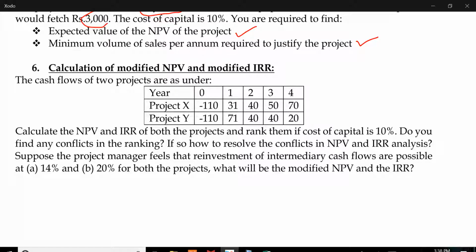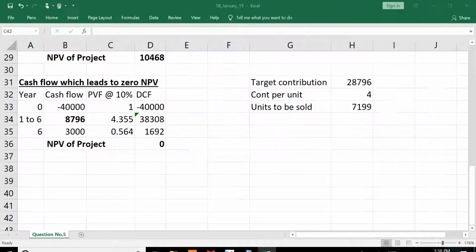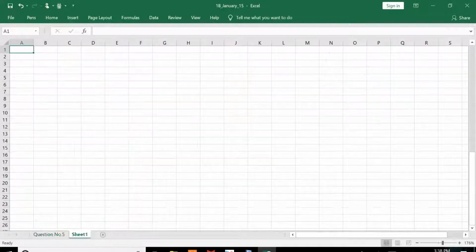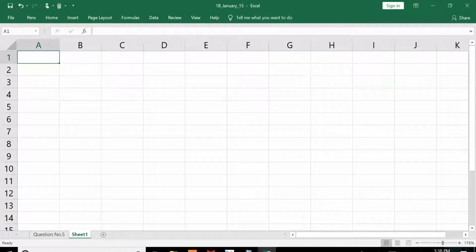Okay, now listen. There are two techniques by which a project gets evaluated. One is NPV and the second is IRR. There is an inherent assumption in NPV about whatever cash flows we are getting. Now listen, I'll do the bulk of the calculation and tell you to copy. Some part I'll tell you to do the calculation.